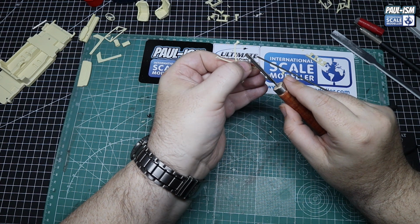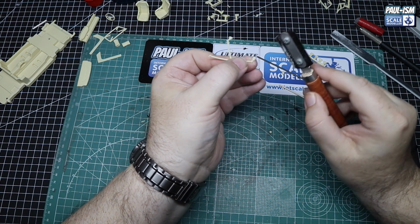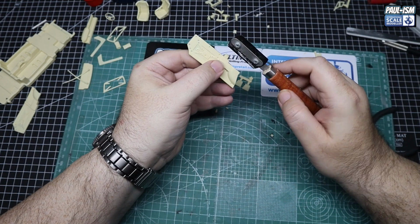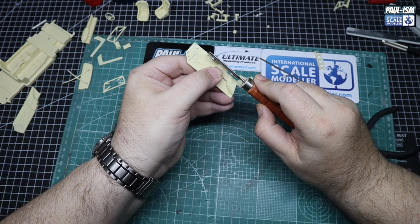Like I said, the JLC razor saw, very, very precise tool. Ultra thin blade. There's two sides to the blade. There's a coarse and a fine. I always use the fine. And we're going to go around and remove all these excess plugs from the molding, casting process of the resin.